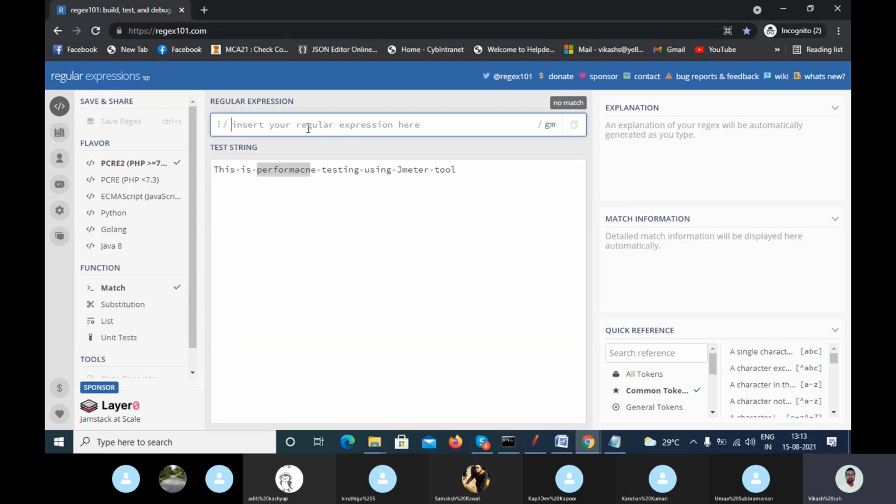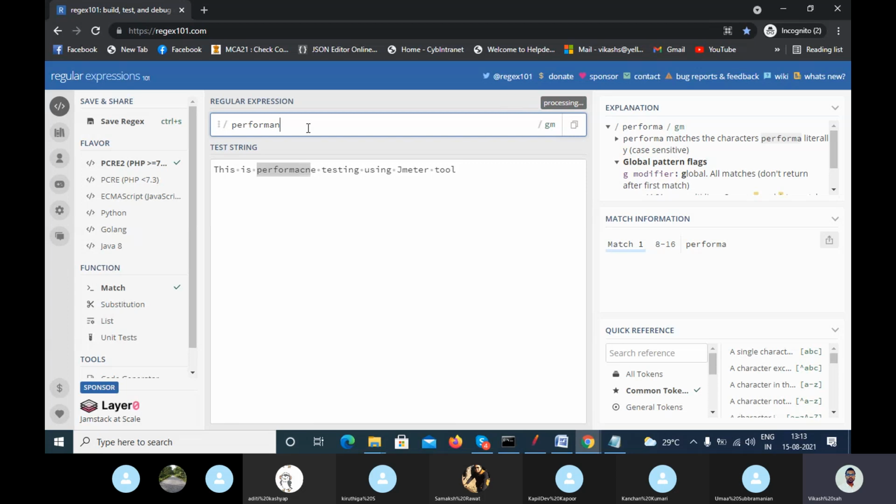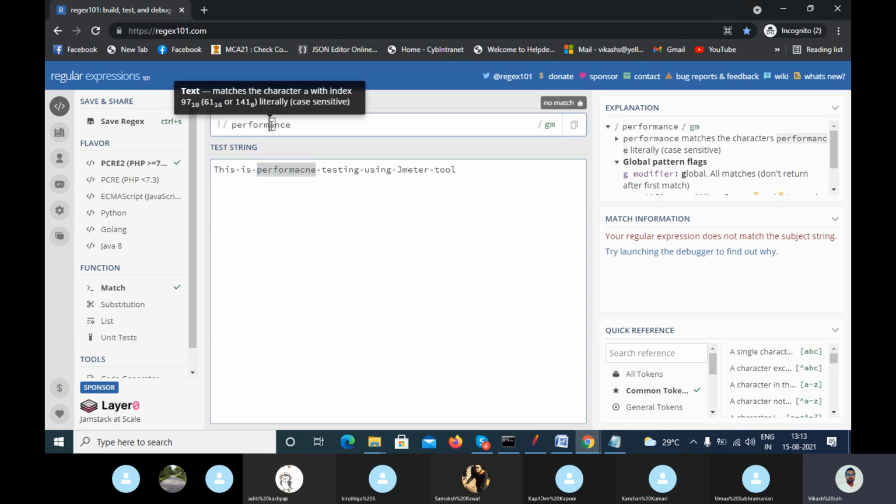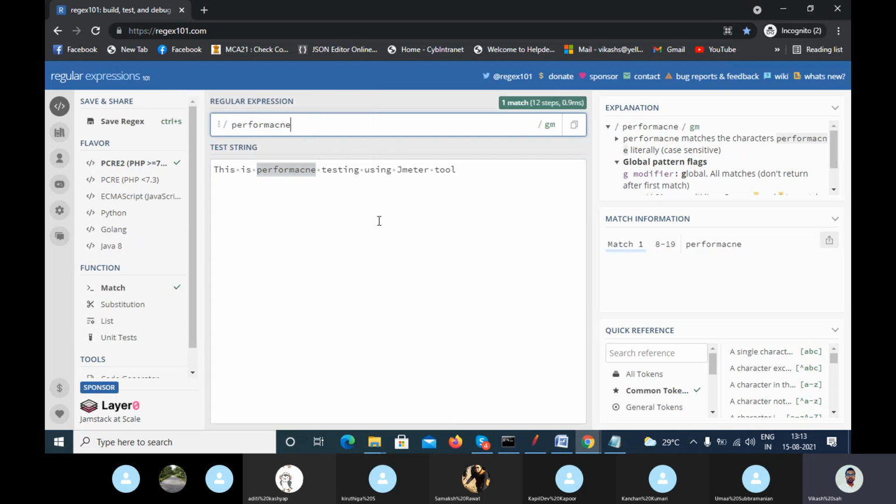Let's suppose if you type here performance, you can see it here. Let me copy the exact thing and paste it here. You can see one match.